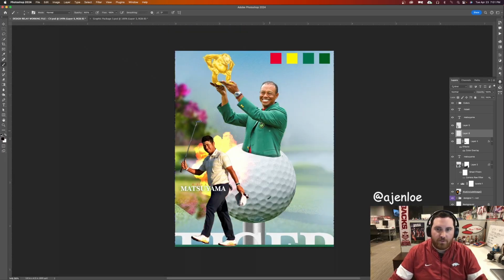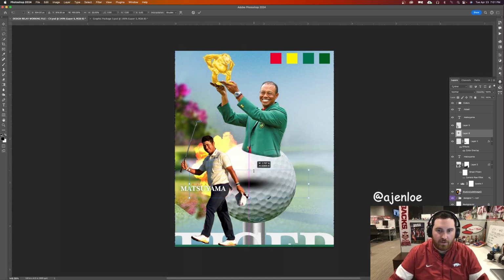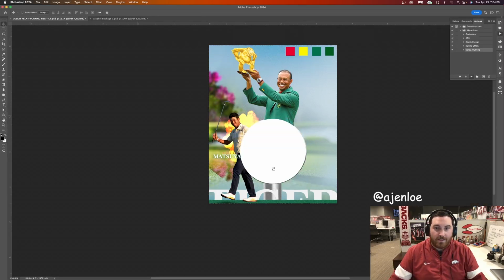I learned how to do pretty basic shadow just by doing this a long time ago. And we're just gonna play with it and see what happens real quick. Honestly, the spray might be cool on a circle. Looks like a golf ball. Maybe I'll put it behind this golf ball or something. Let's see what happens.